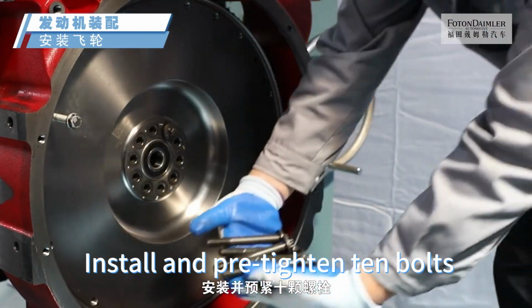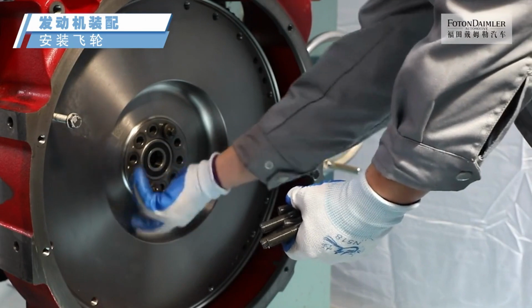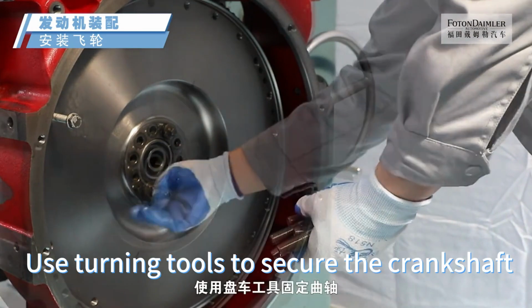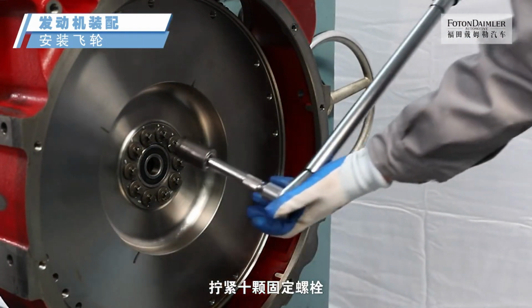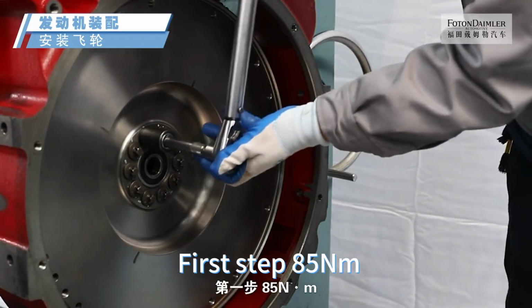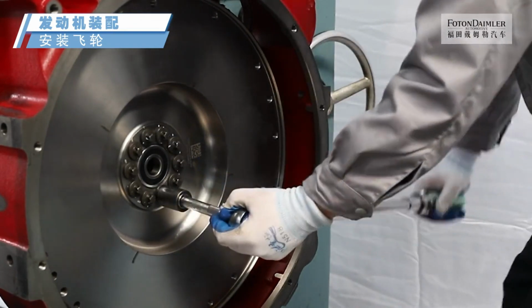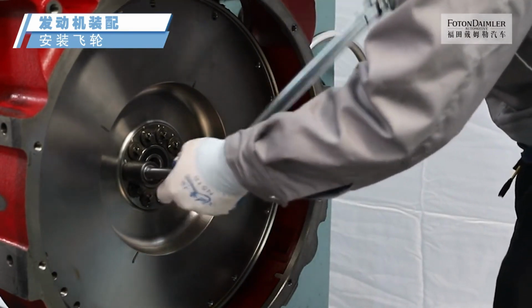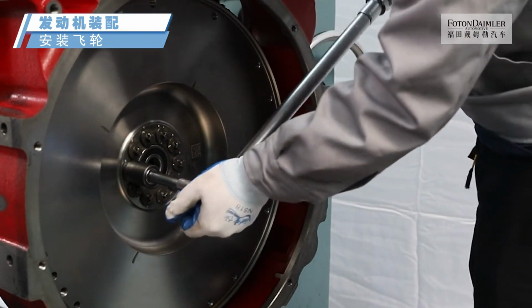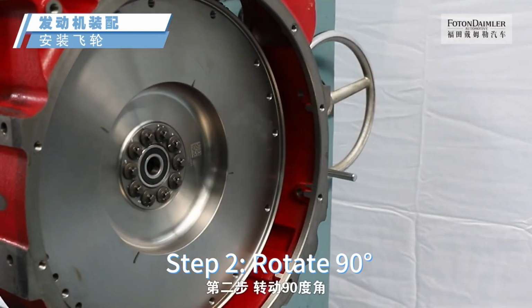Install and pre-tighten 10 bolts. Use turning tools to secure the crankshaft. Tighten the 10 fixing bolts. First step 85 Nm. Step 2. Rotate 90 degrees.